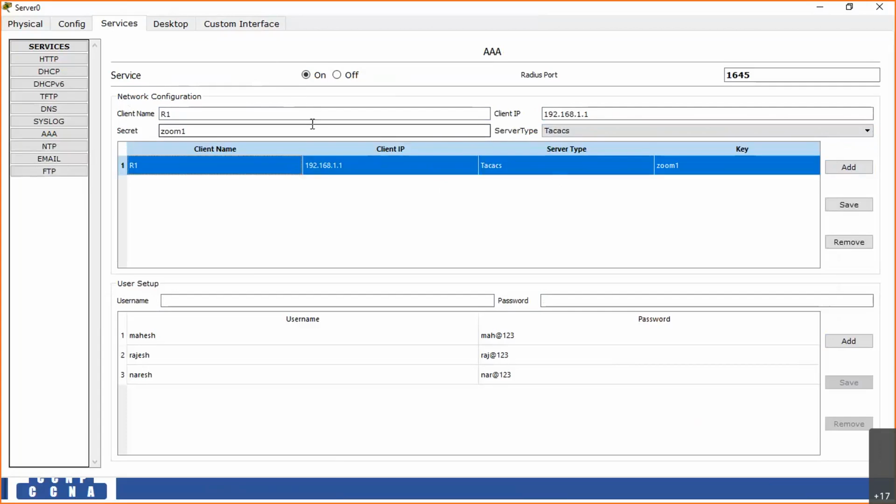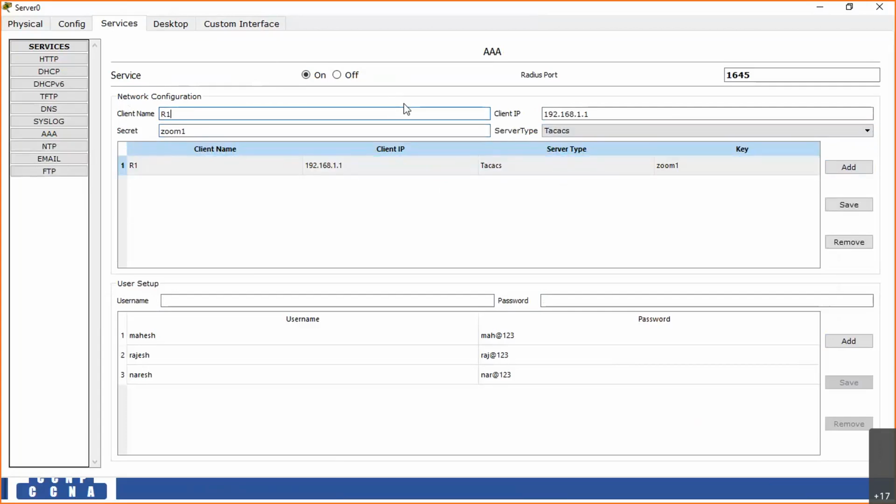Next client. Router 2, IP address 1.2, key Zoom2. Add it.